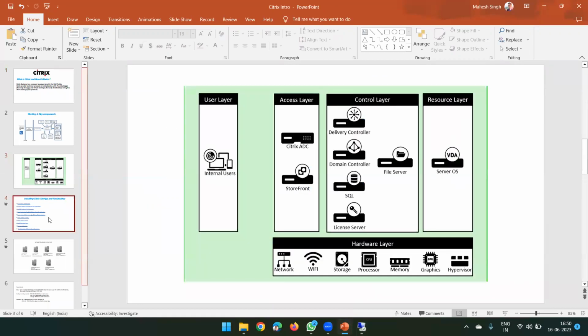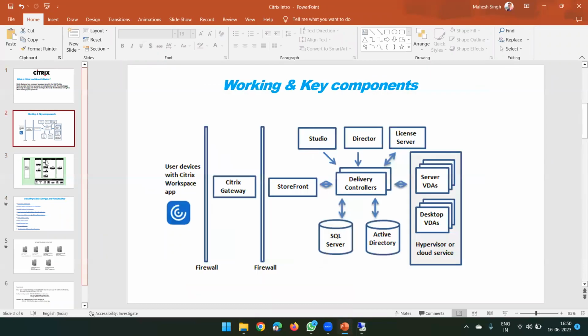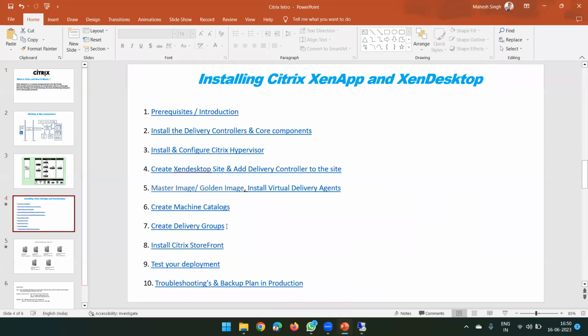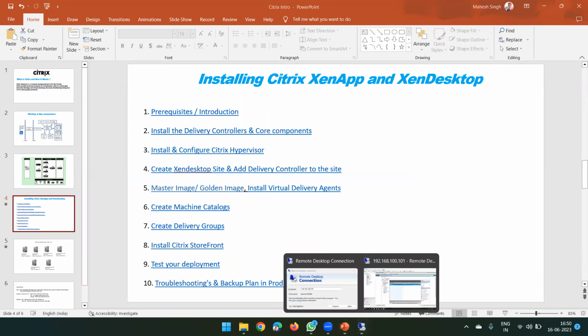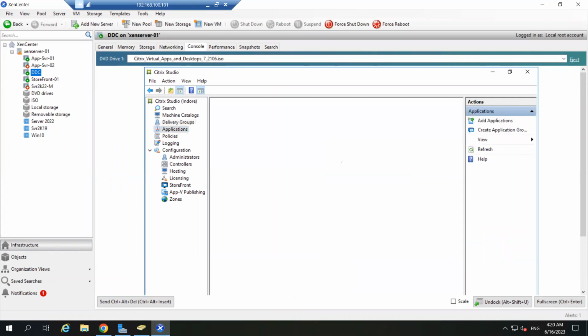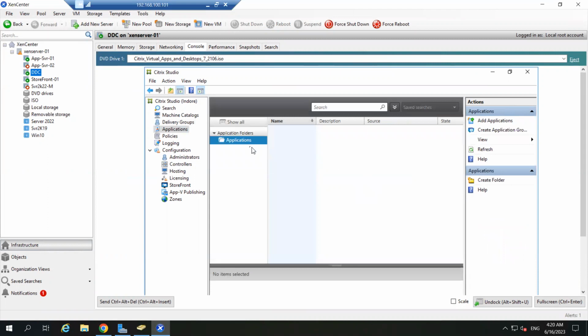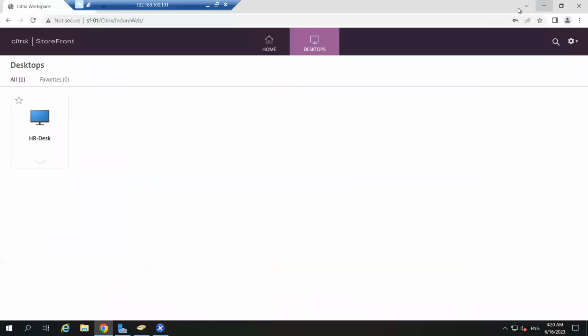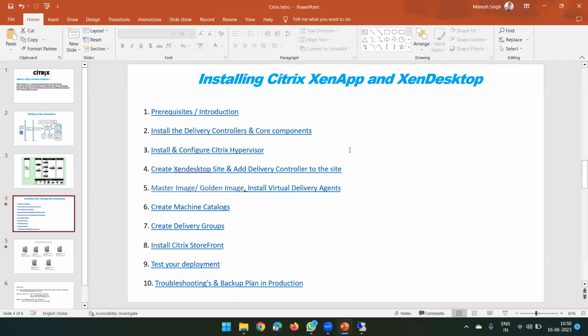You must have some hands-on practical experience as well, because in interviews they will ask you scenario-based questions. So tomorrow we will create some scenarios, but before that, I have to explain a few definitions to you, so you will be able to understand what the components are. If someone asks you what is StoreFront, you must have some answer, right?